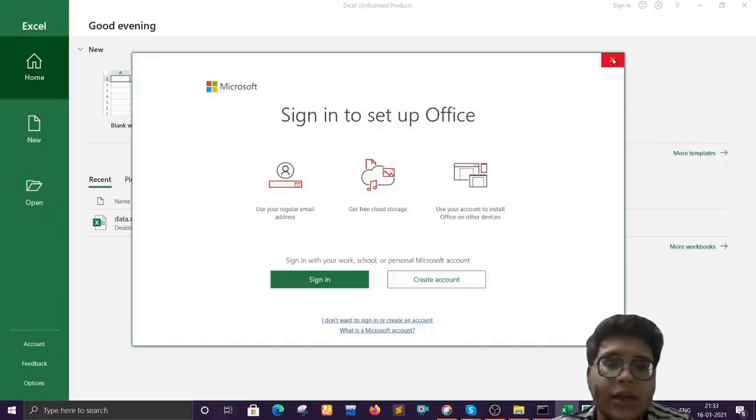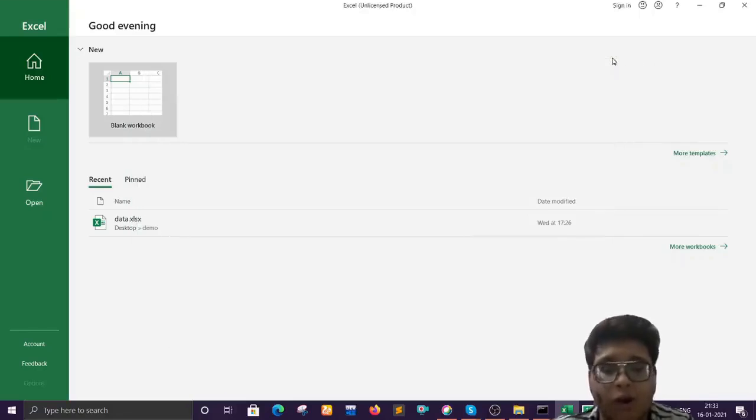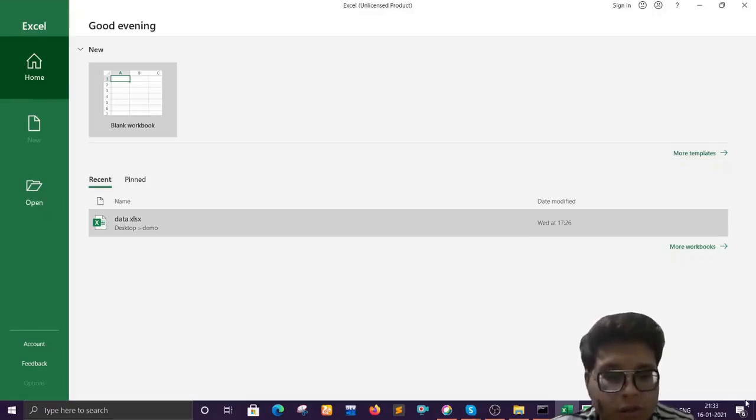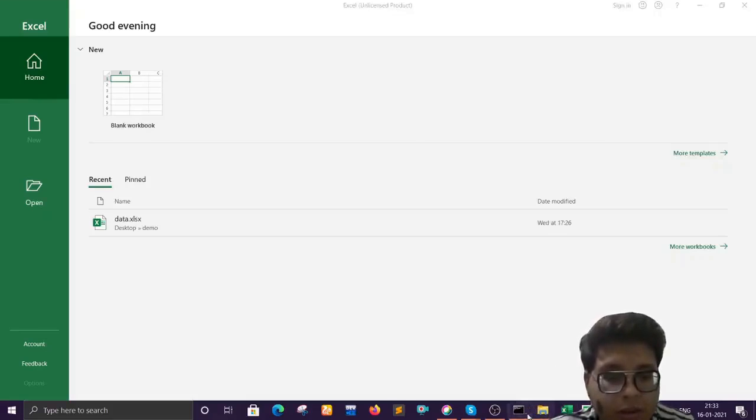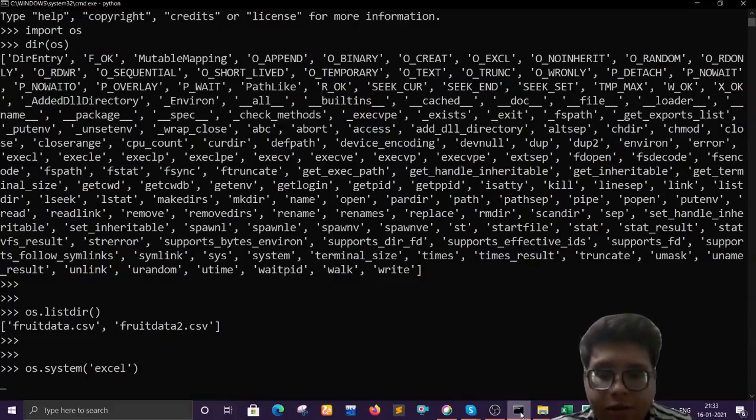We are just using the commands of the operating system. If this was Linux, this wouldn't work. So whatever your OS is, based upon that, it will work. So whatever commands you're using over the terminal, that is cd, ls, whatever you are using, will work here also. And remember, since we have started this thing, this has started a process.